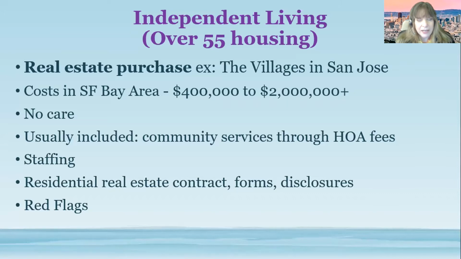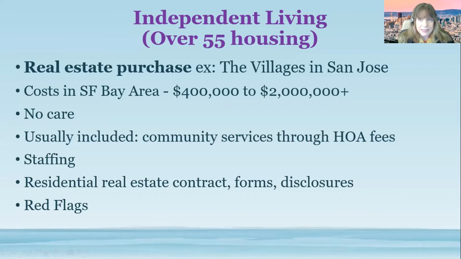The significant other has no rights, they're not married, and the property went to this niece who the person hadn't seen in 30 years and who, in life, he had shared that he didn't really like very much. So I doubt that's how he wanted his property distributed. So that's the warning. The red flag is if you're moving into an over 55 community, you should start thinking about getting your estate planning documents in order. Who's going to get your property after you die? You should take care of that.